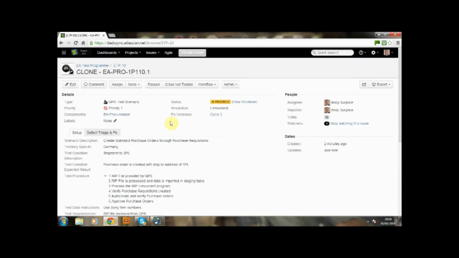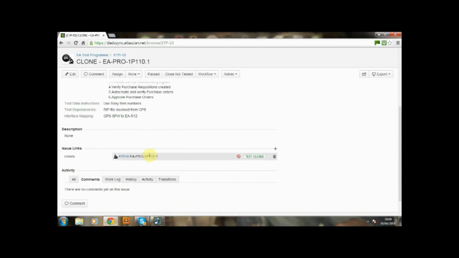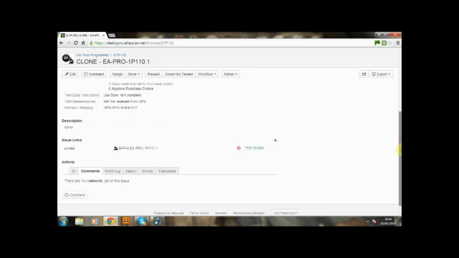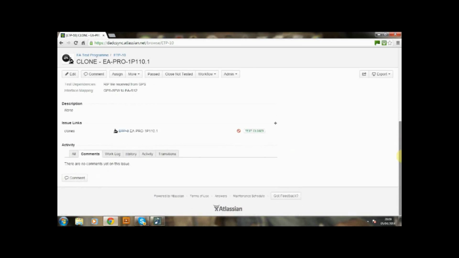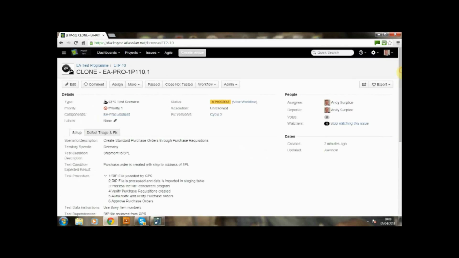The defect team, by virtue of the fact it has the clone prefix, will know that this has failed before, and through the hyperlink, the technical team will be able to go back to the parent to look at the fix which was put in place and try to understand what's gone wrong, whether there was a relationship with that original bug fix. And really, that is the simple end-to-end of the defect resolution process.